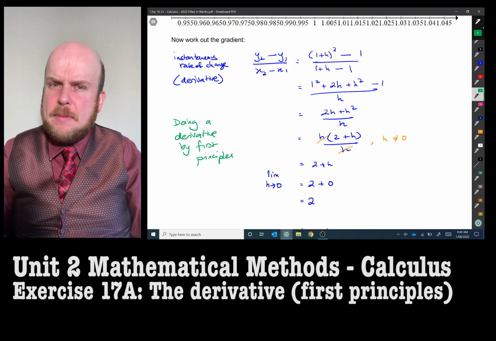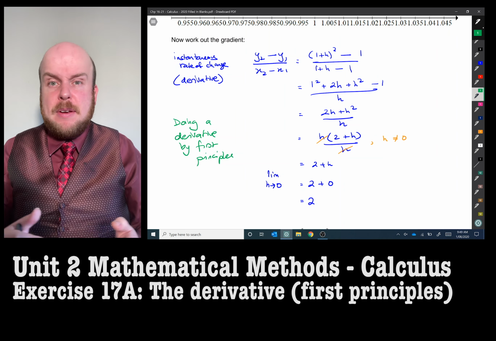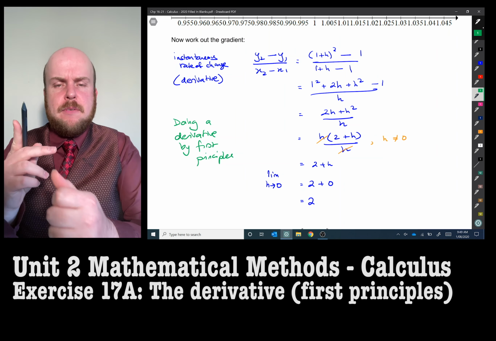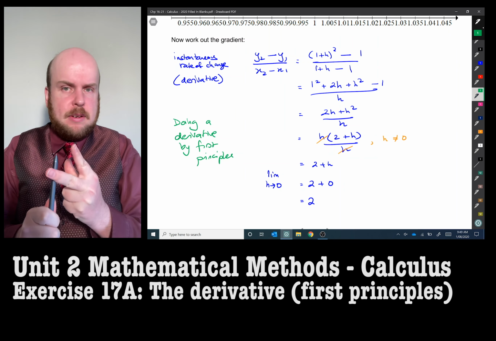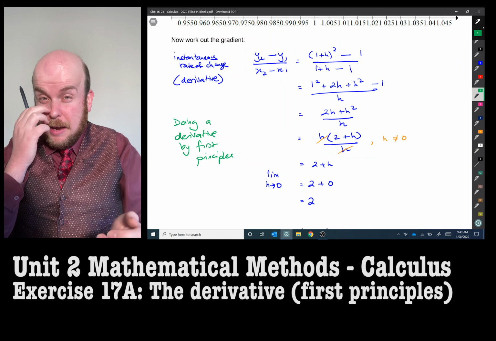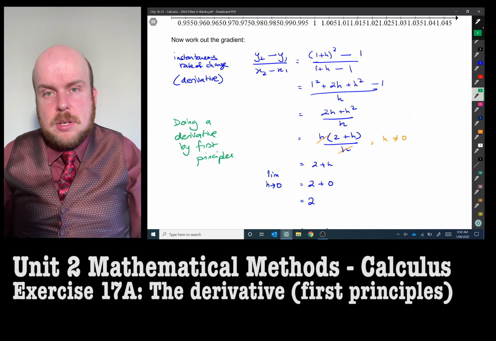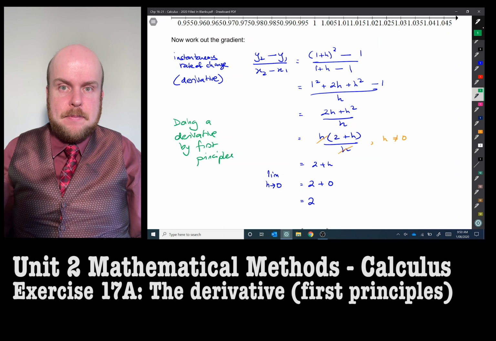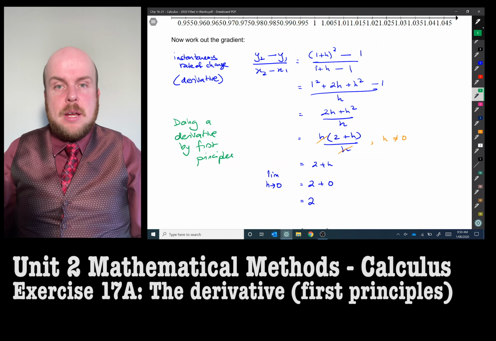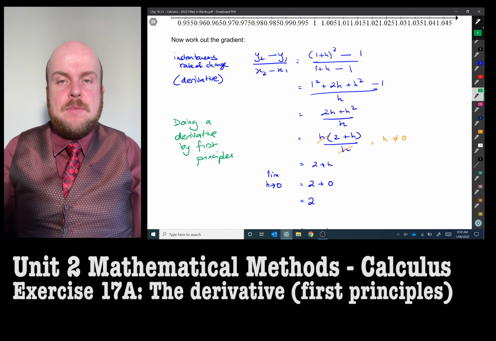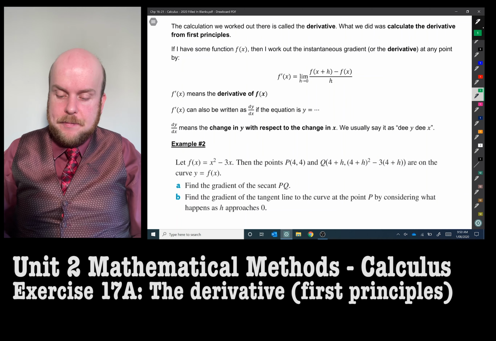Hooray, go us. But does that mean we have to do the same laborious process for every other value of x? What about if I had a question which told me I need to find the instantaneous rates of change at 1, 7, 2053, whatever? I'm going to have to do a lot of substituting. Well, what we can actually do is make a little formula that will help us generate any instantaneous rate of change that we want. And that's when we have the derivative formula.